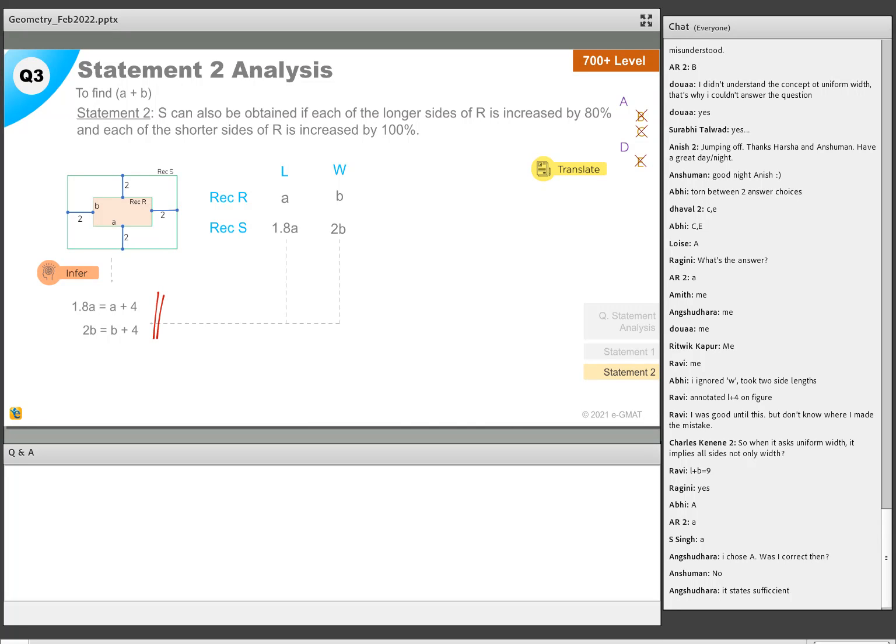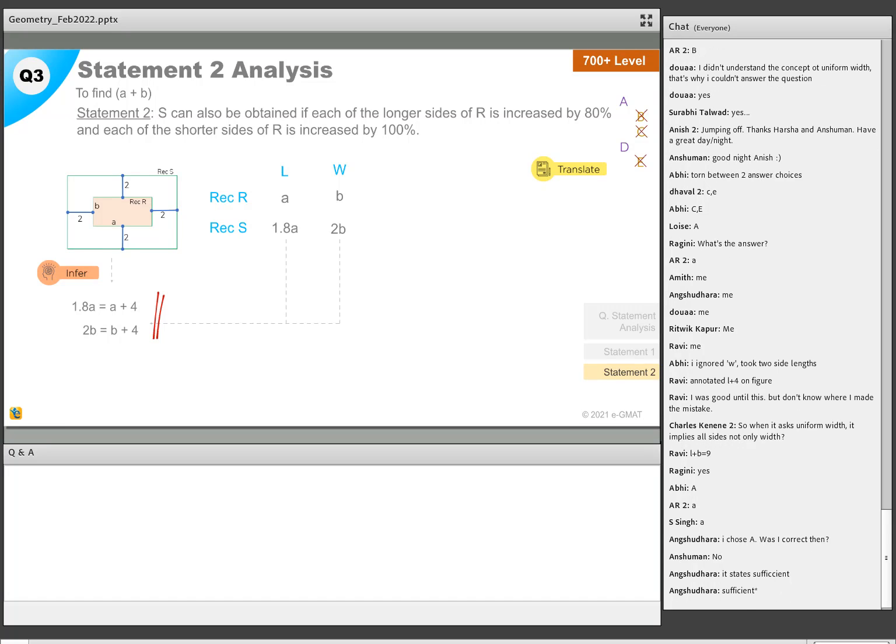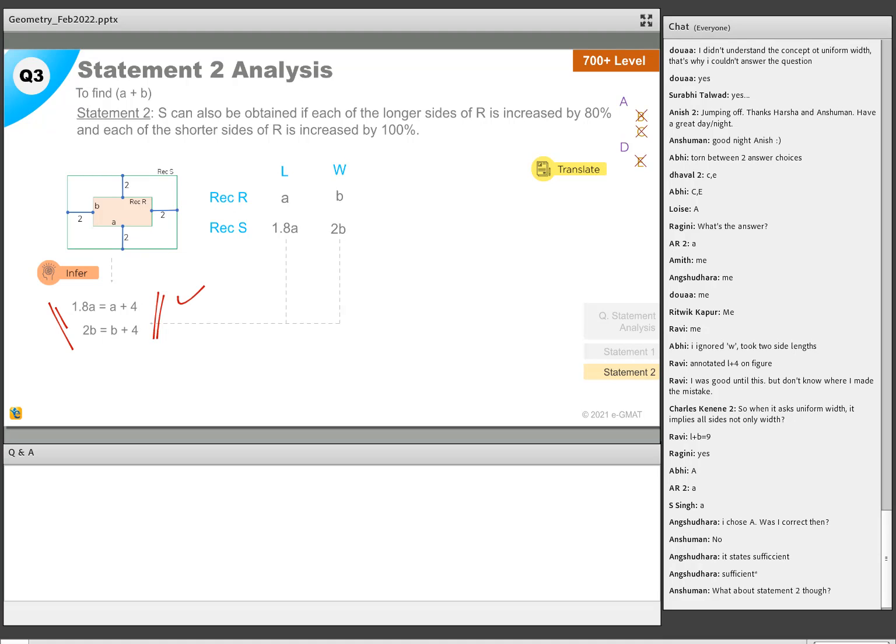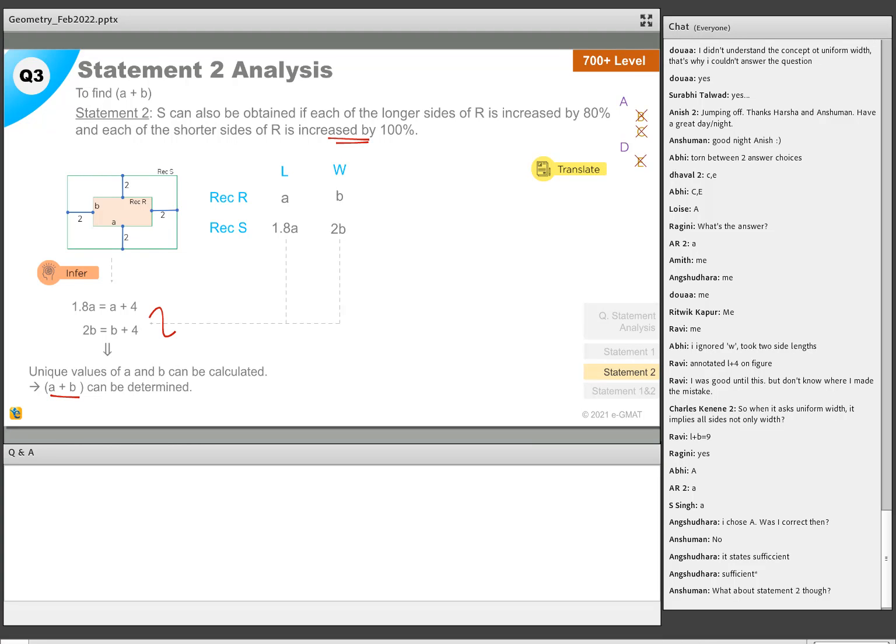Unless you've calculated the width to be equal to 2, and you figured out that therefore the length and breadth of the bigger rectangle is A plus 4 and B plus 4, this may not even strike you. How many of you were able to figure this out? Essentially, all this means is, based on this I can calculate A, based on this I can calculate B, which means I know A plus B. And if I know A plus B, again, that perimeter can be easily calculated. It's nothing but 2 into A plus B plus 8.